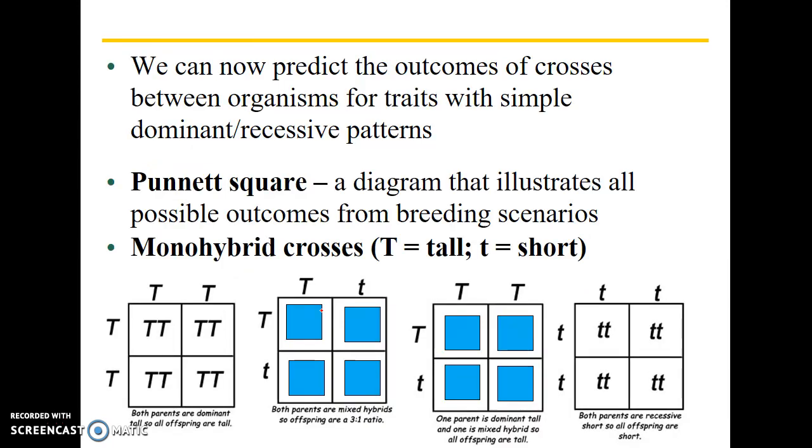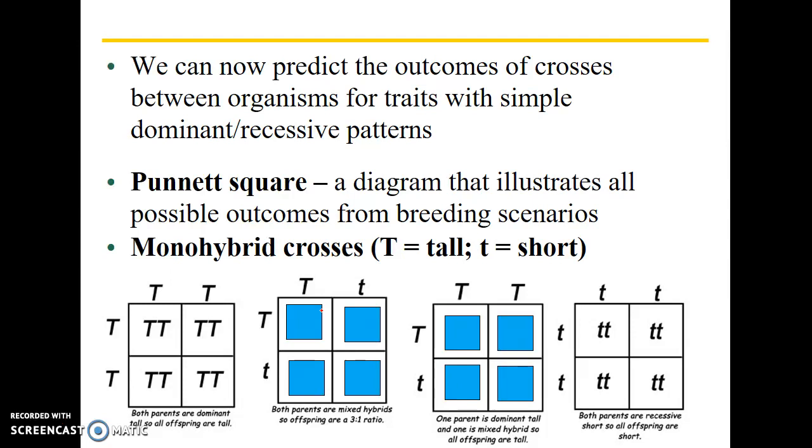So now we can see how Punnett squares can come in handy. We can predict outcomes of crosses between organisms for traits with simple dominant recessive inheritance patterns. A Punnett square is just a diagram that illustrates all possible outcomes from various breeding scenarios.